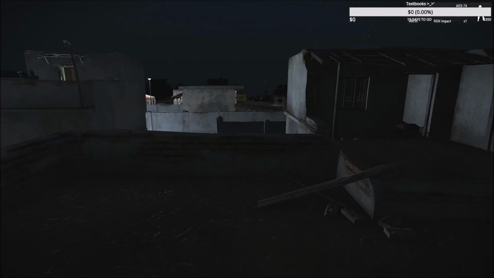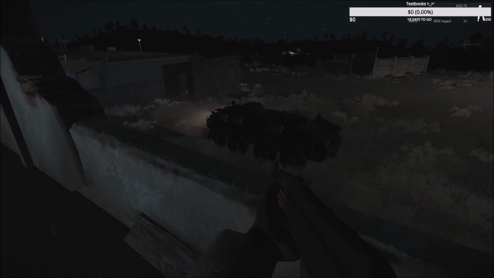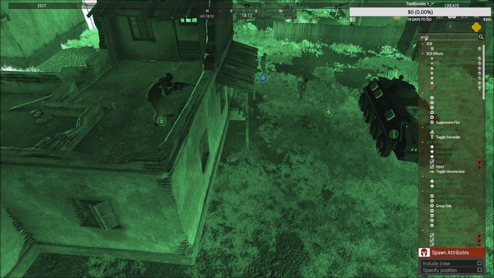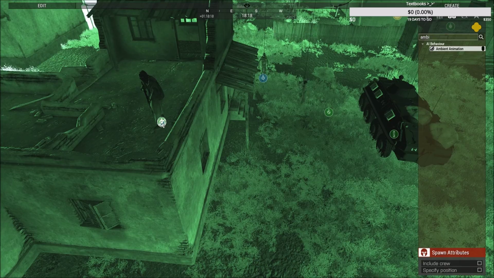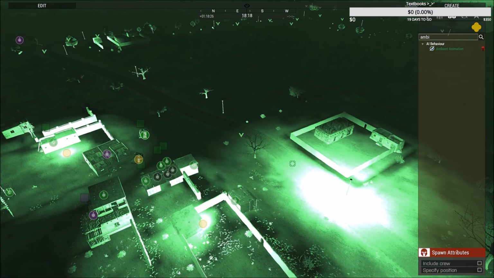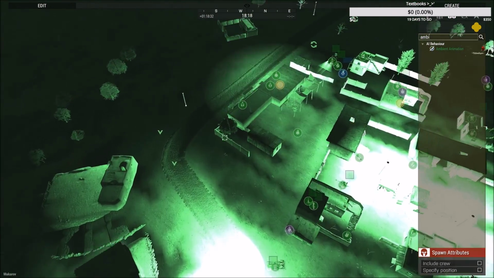Last one, safely cross. Have this guy come over to listen in. Stop animation. And then put this guy back to watch. Ground team, Greg left. Have the BMP come around.